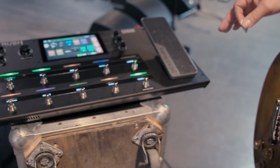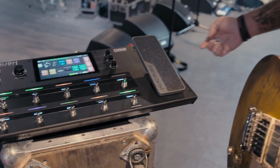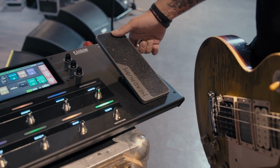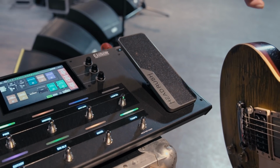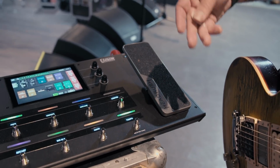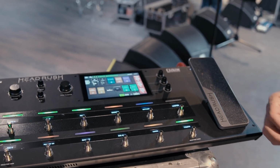So what I'm really doing here is this is just a basic Marshall, and with this I'm controlling the input gain of the guitar basically, which I also do on my main rig, which I'm going to show you next. But we can go through what's going on here.